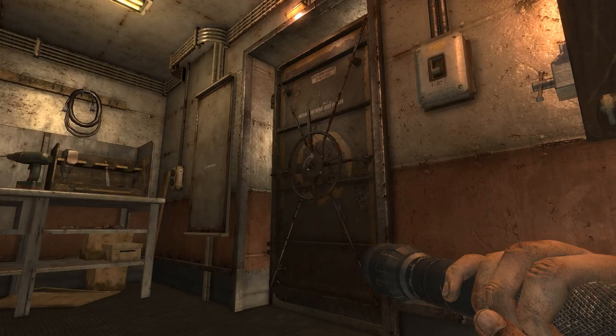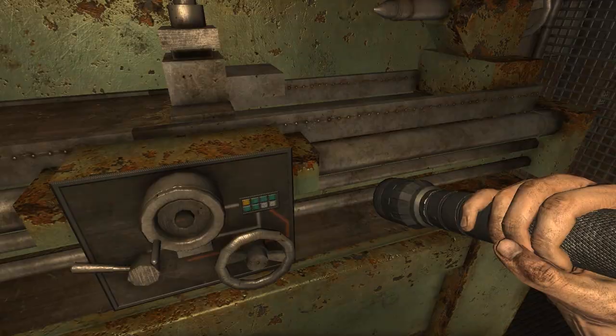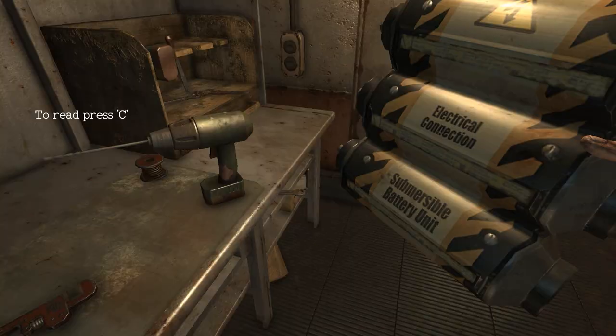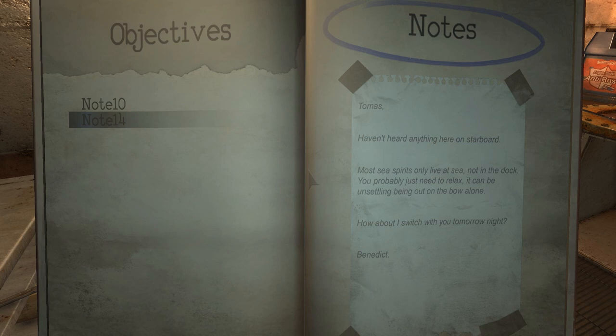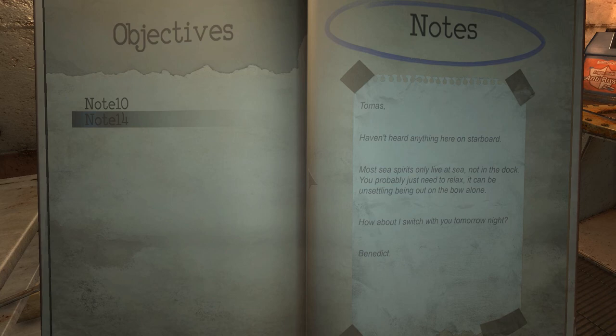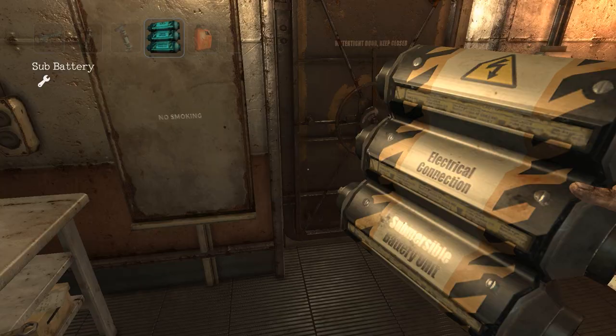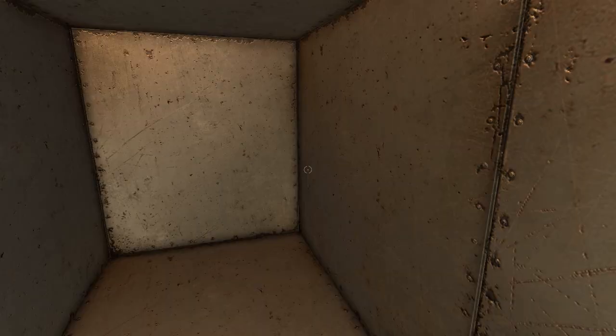Not yet. Okay, hang on, hang on. Anything? Come on! Just that. Is it worth picking up? I guess so. I got a spare slot anyway. What is this? Another note. Note 14. Okay, Thomas. Haven't heard anything here on starboard. Most sea spirits only live at sea. Not in the dock. You probably just need to relax. It can be unsettling being on the bow alone. How about I switch with you tomorrow night? From Benedict. He has a very good right to be freaked out, I think.